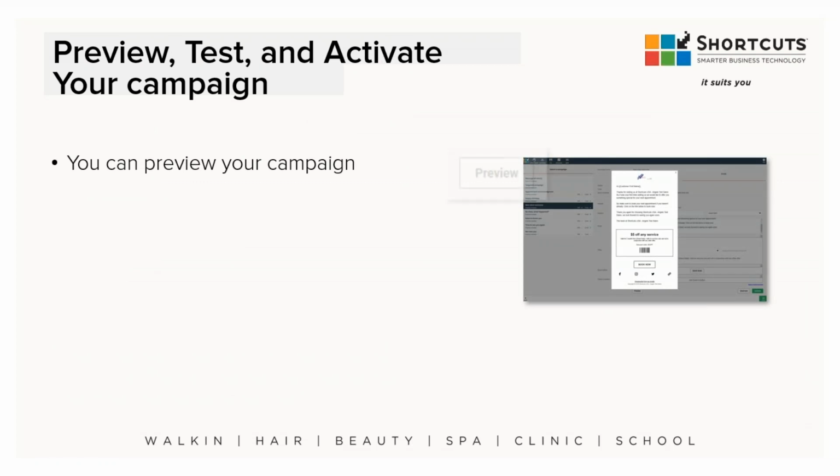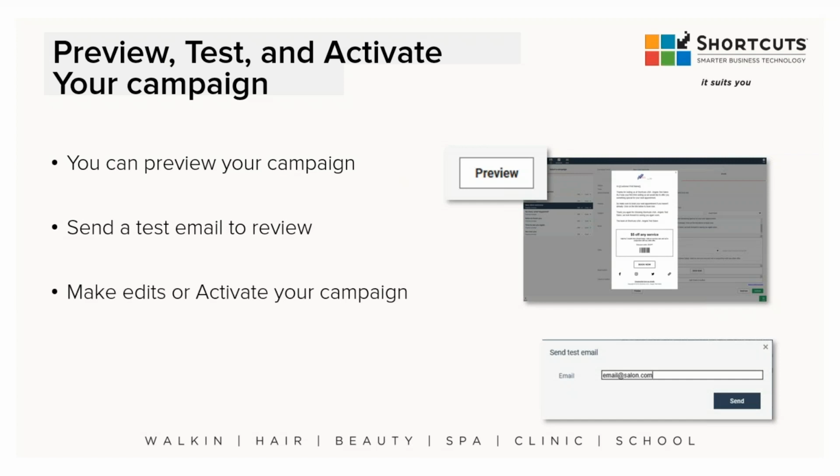As you put together your email, you make sure you put in a header, you put in a subject, you customize the message, and you include a link to your particular promotion. Once everything looks good, you can preview it, and in your browser, Shortcuts will give you a small picture of what it's going to look like. Or if you'd like to review this email on your home computer or send a copy to your coworkers or your friends, you can send a test. You can review it, make edits, and once you're happy with it, you can, of course, activate the campaign.